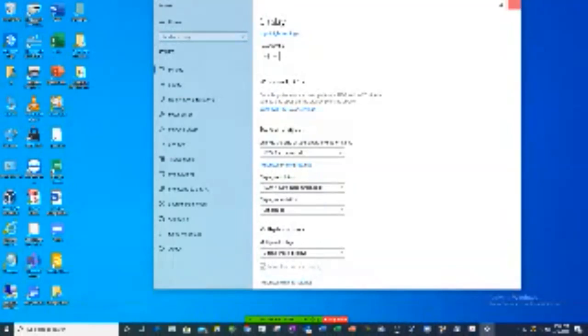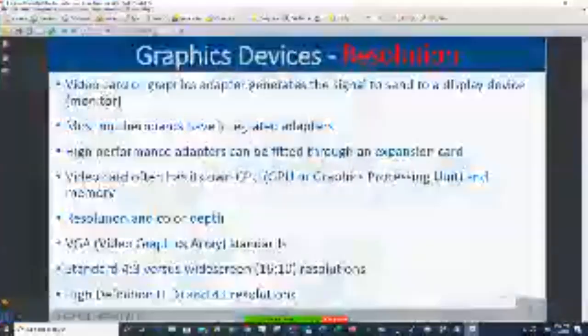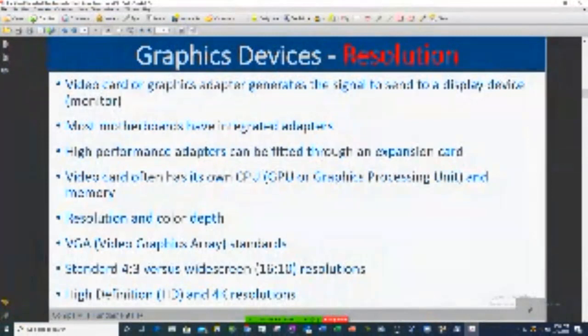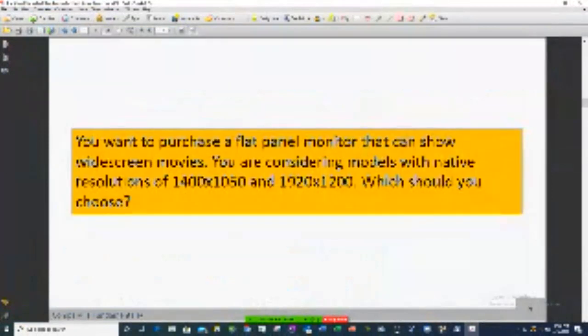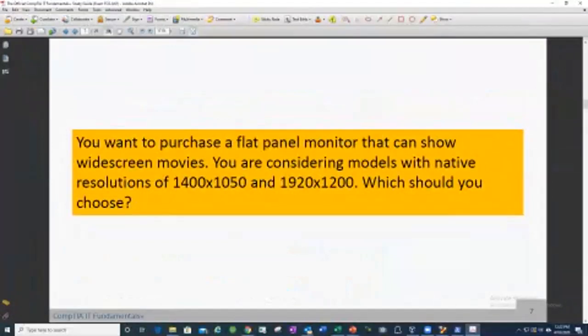All right, going back to our slide, let's have a quick question. You want to purchase a flat panel monitor that can show widescreen movies. You are considering models with native resolution of 1400 by 1050 and 1920 by 1200.